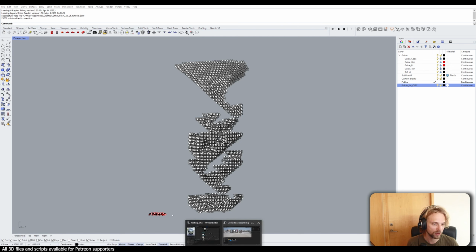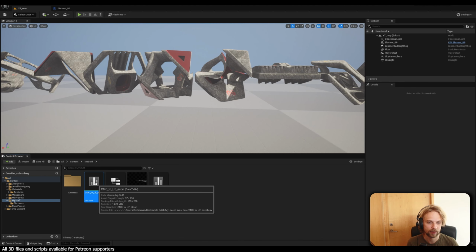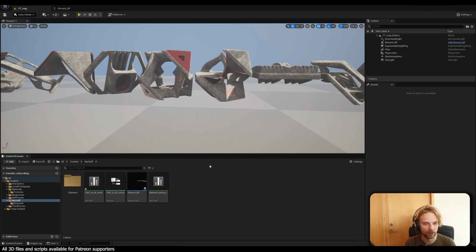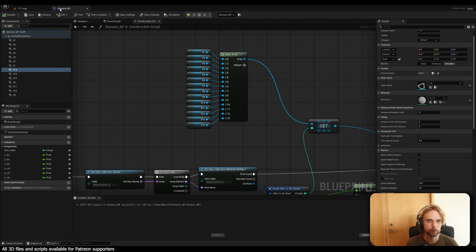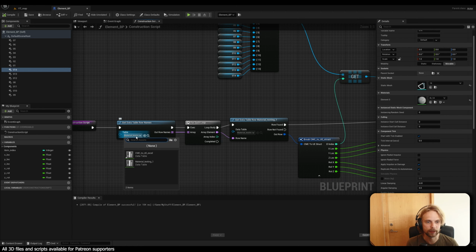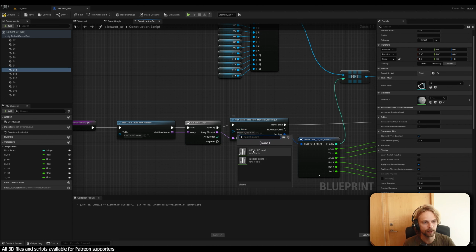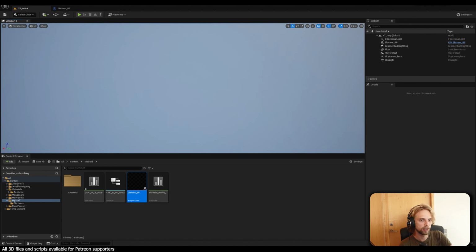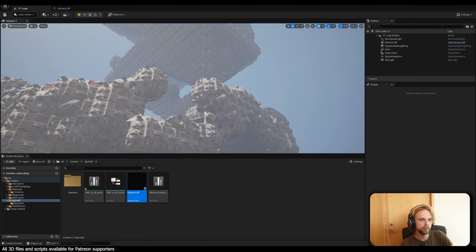And all I need to do is just right click on it, re-import. Got re-imported. Go to my element blueprint here and change this from material testing to CMC to Unreal Engine Excel here and here. Then we compile. We pray that it doesn't crash because I'm recording. Save that. And there it is.